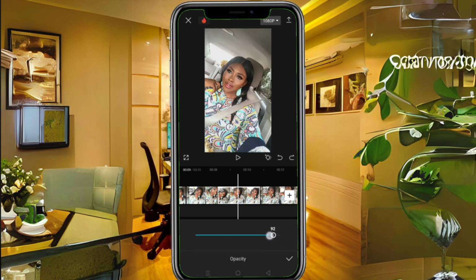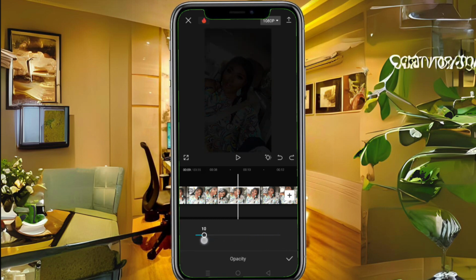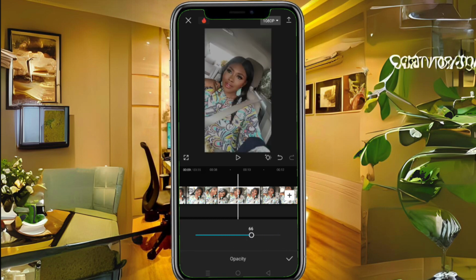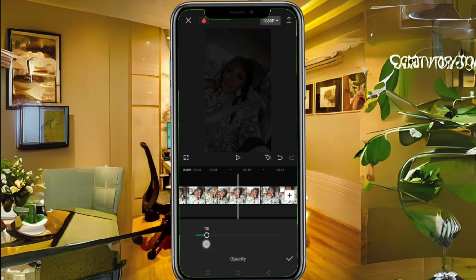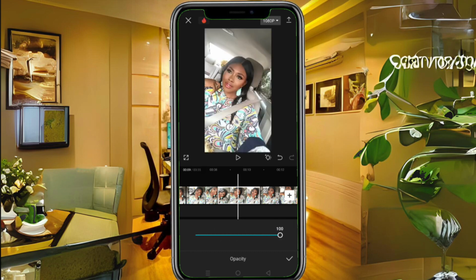Opacity is to increase or reduce the visibility. So you can increase it to 100 and it is clear, or reduce it to 0 or 13 and it becomes really not clear. Like transparency, opacity is how transparent you want it to be.